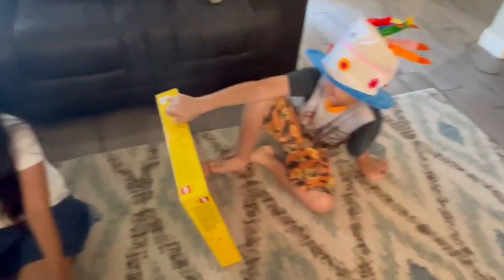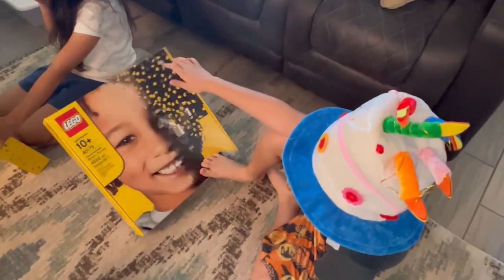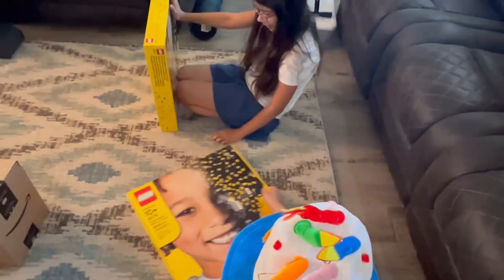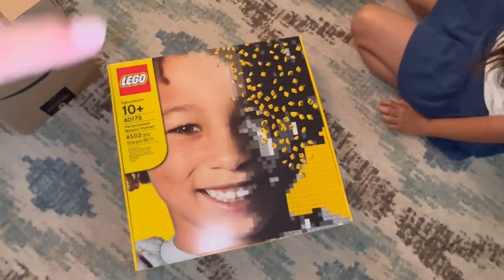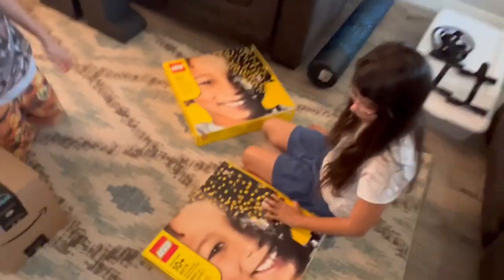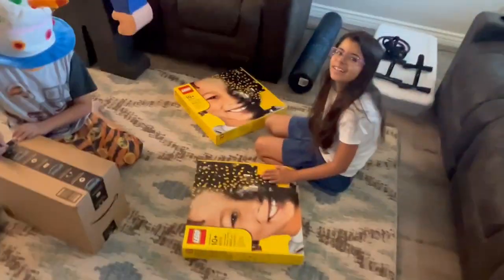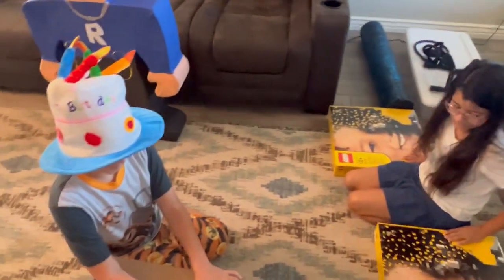Why is it in black and white? Because you can do black and white. You can add yellow. There's different ones. It's just a picture. That's cool, right? So you guys upload a picture, and then the app is going to make you into a Lego. It tells you which colors, what to put. The instructions, and then you guys make yourselves. And you guys can hang out in your room. It looks pretty big, huh? But I don't know. It might be just the packaging.